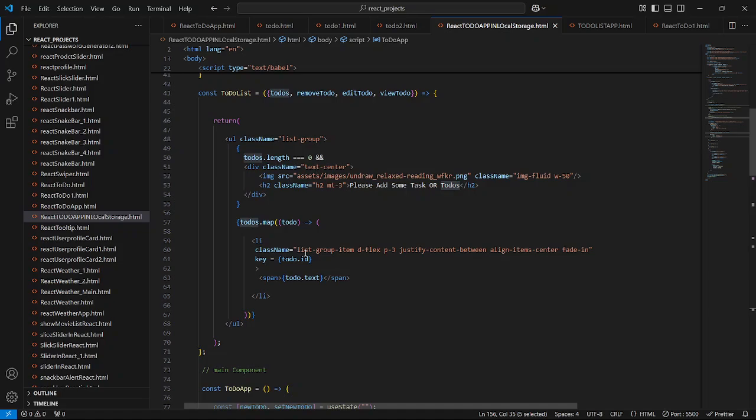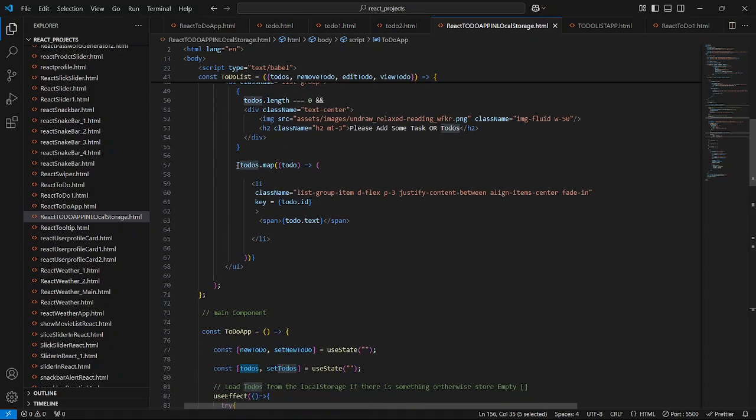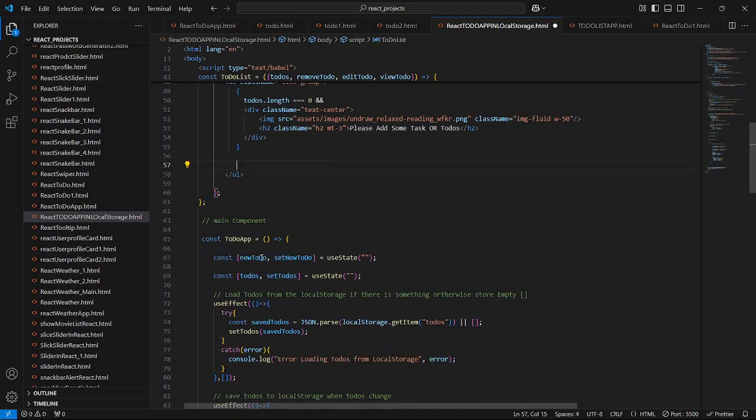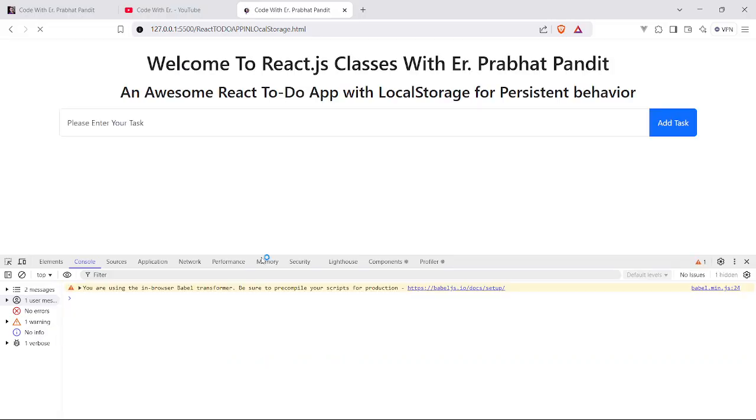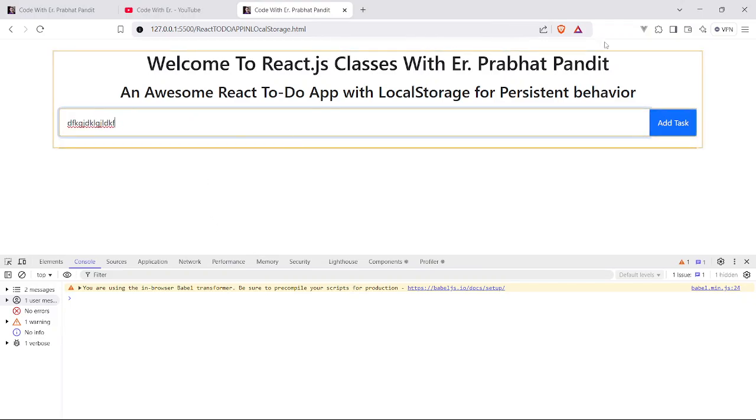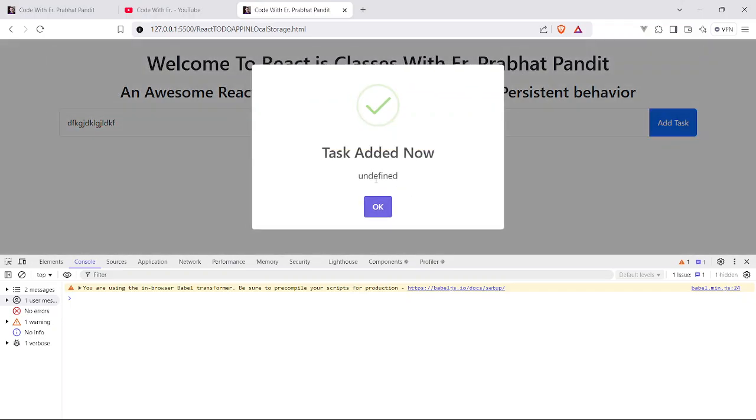Guys, there is only one issue here. If we remove this code, our code will work. You can see it is working. Once now I just hit enter, you can see here task added, it says undefined.